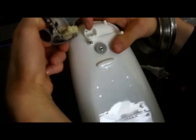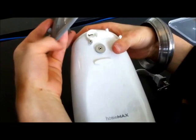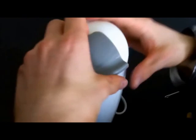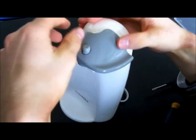You can see, it should be simple. You don't want to go like that. Facing upward, this should be at this angle. And just simple, and like so. And it comes out. Once it's in, it's not coming out. To get out, just like this. And there we go. Now let's see if it works.